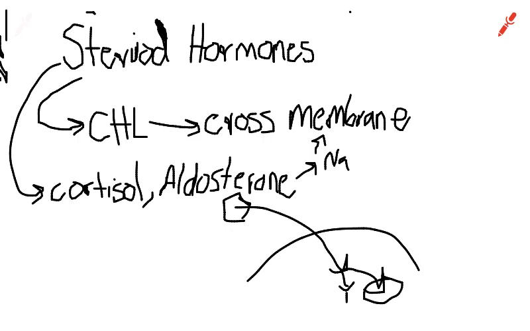So cortisol and aldosterone are both steroid hormones. Now the other steroid hormones are easy to know, kind of. They all end with O-N-E. You have progesterone. Now progesterone we didn't really talk about, but this is released from the ovaries. It's a steroid hormone, and this is what maintains pregnancy in women and ovulation and all that stuff.